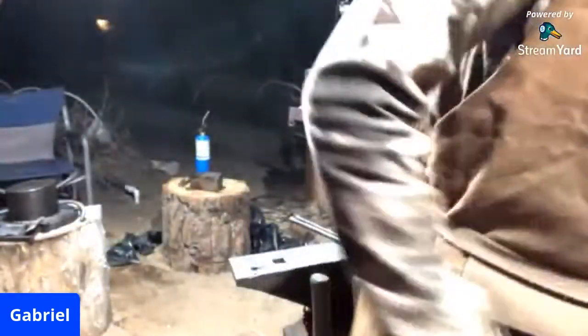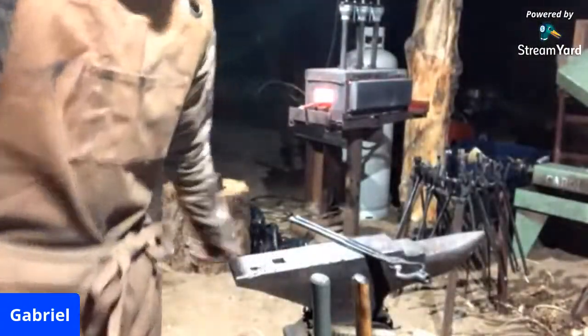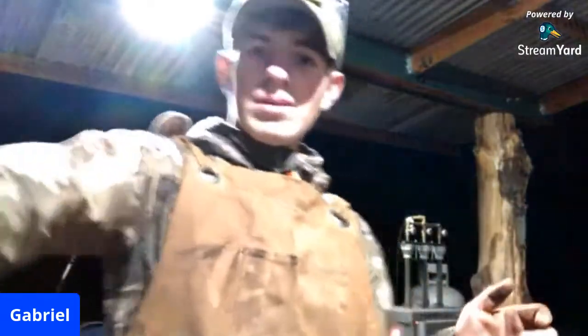But we also have some 2-inch round, which I don't feel like grabbing right now because it is pretty heavy. And I'll turn you guys so you can actually see me and turn you guys directly into the light.